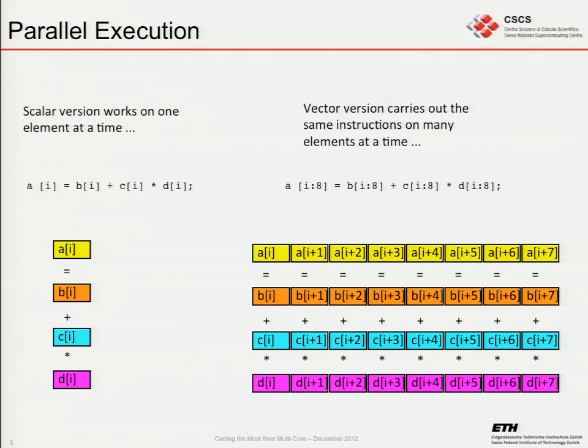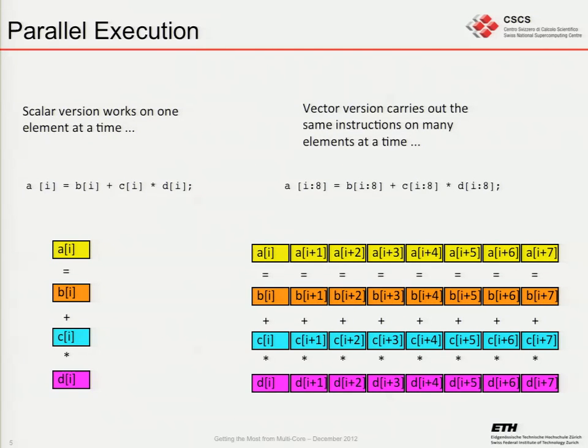So it works like this, parallel execution. Here on the left is a simple scalar version. It says a C-type loop, simply taking I, whatever I is, we can just do one item at a time. With vector, we issue just the same number of instructions. That is, it's a multiply add and an equals, but we're able to work on much more data all at the same time. This is a bit of Silk notation that Ben will tell you about shortly.